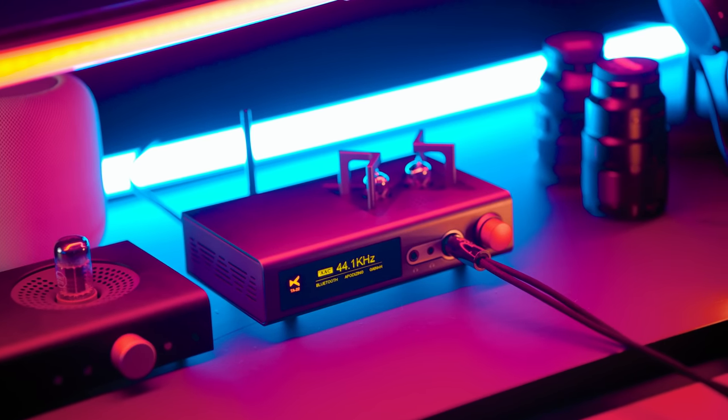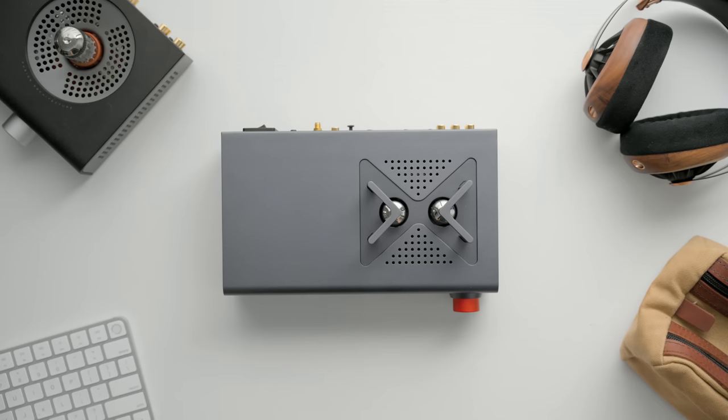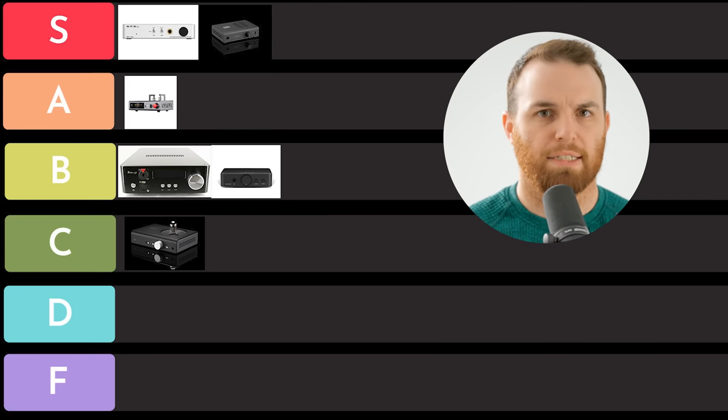TA22. I just reviewed this thing. It shocked me. This is a tube DAC amp and it is honestly surprisingly good. I didn't think I was going to like it nearly as much as I did — it really did blow me away. It's not super feature-packed, though it is a unique set of features being a tube DAC amp, which is not very common. Not only that, but it's a very good tube DAC amp. I think it probably could have cost $700 if they wanted to, but it costs $500, which is still a lot to ask for, but I feel like you actually get what you pay for. I'm super happy with this thing. I want to put this in A tier for sure.